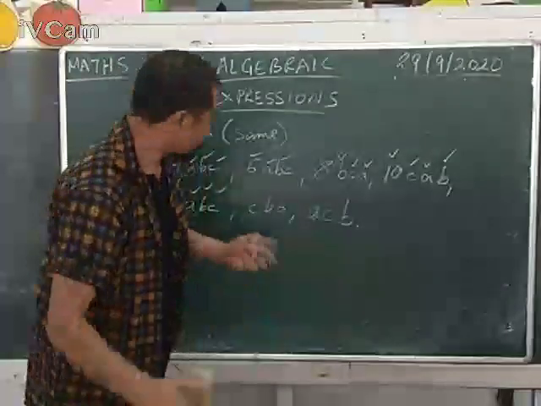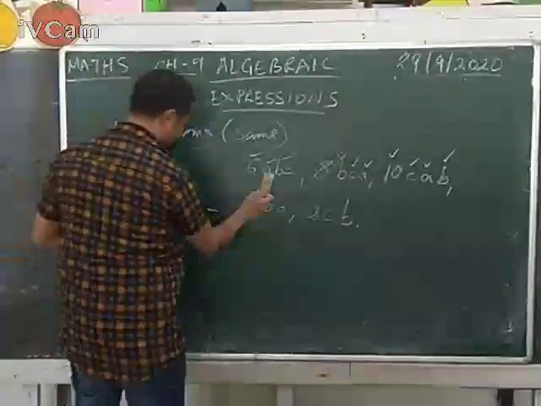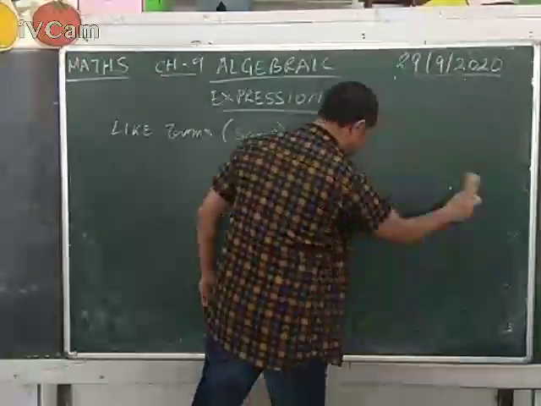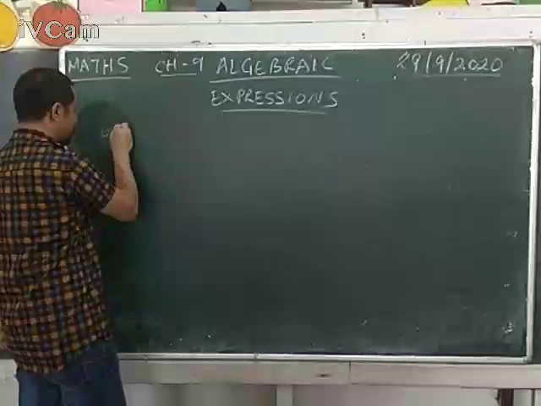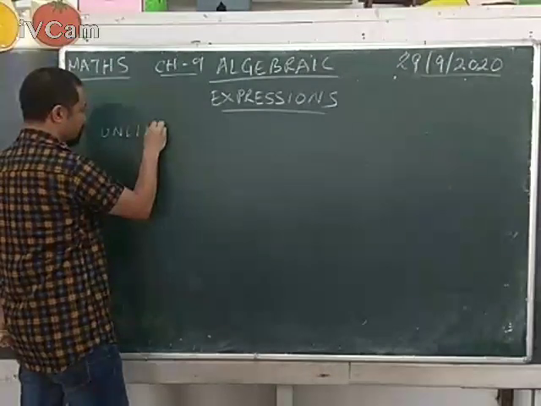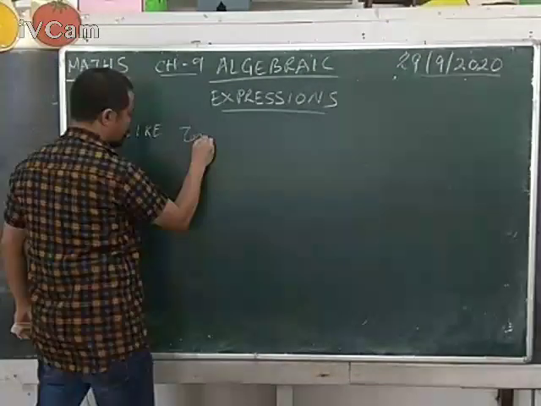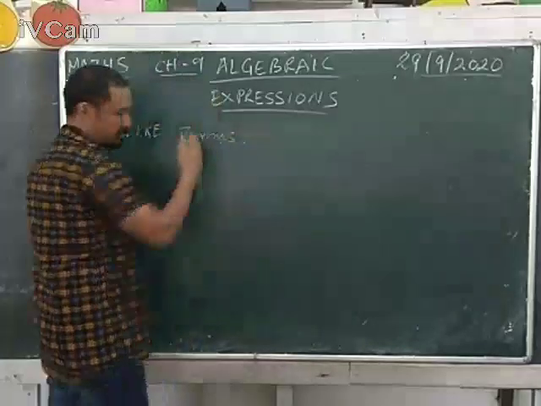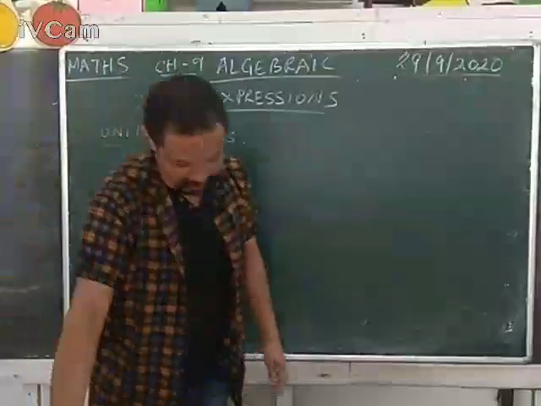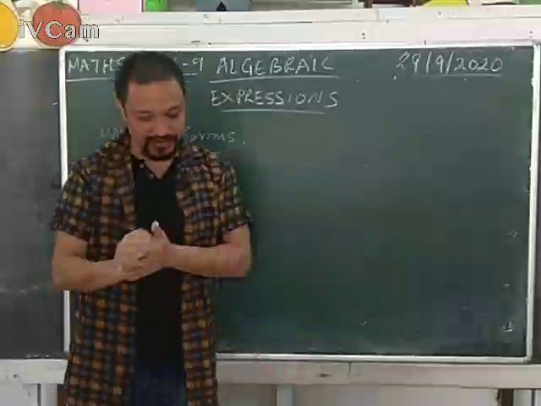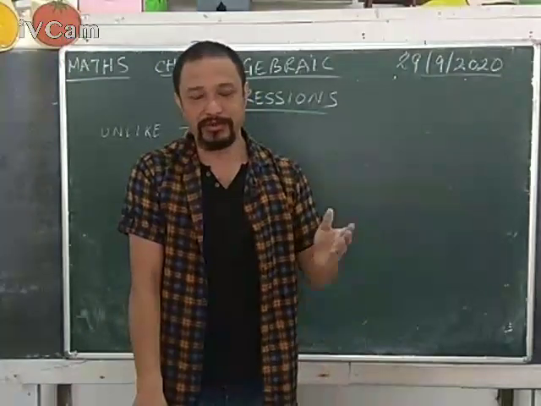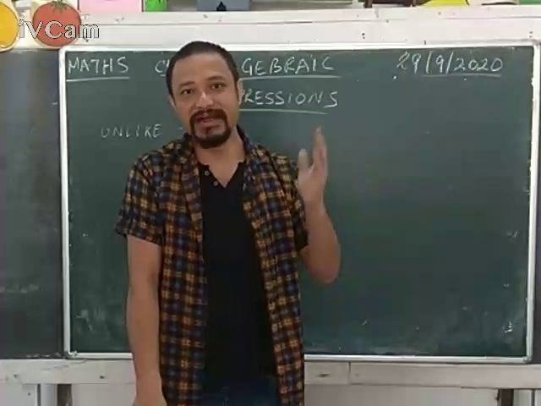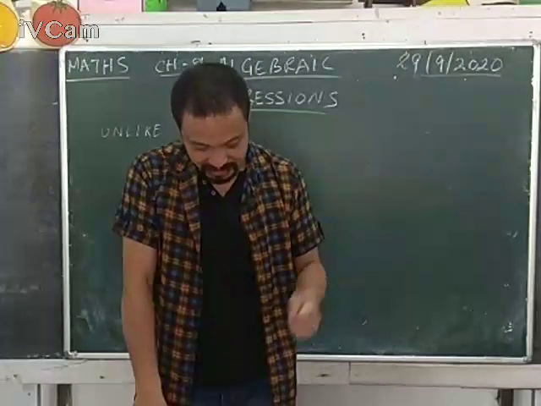Now, unlike terms. What is the opposite of good? Bad. What is the opposite of day? Night. So the opposite of like terms will be unlike terms. Unlike terms is very simple, nothing much to explain out there. Those who have different literal factors. Numbers, again, please don't concentrate too much on the numerical coefficient. You need to concentrate on the literal, that is alphabets.